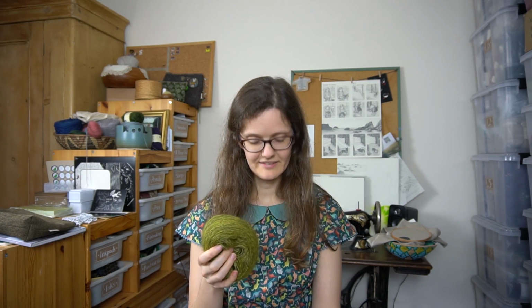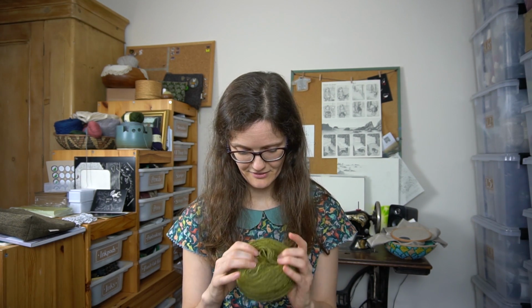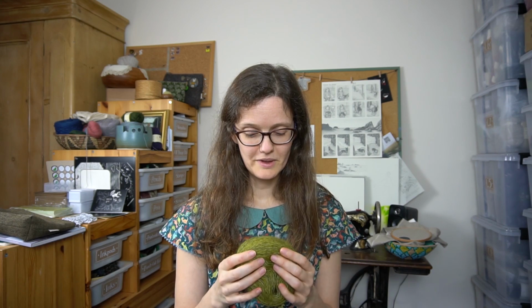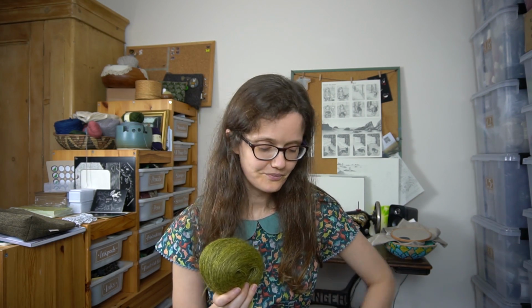And I say that I bought it by accident because I purchased 3 skeins from her stand, which I thought were all the same thing, and they weren't. So I came home with 2 skeins of lace weight and 1 skein of 4-ply. And I had intended to buy 3 skeins of lace weight to make an enormous shawl or a garment. So I was kind of gutted when I got home and I didn't have quite what I thought I had. They were the last 3 skeins in this colour on the whole stand, so I couldn't have swapped them for what I wanted.